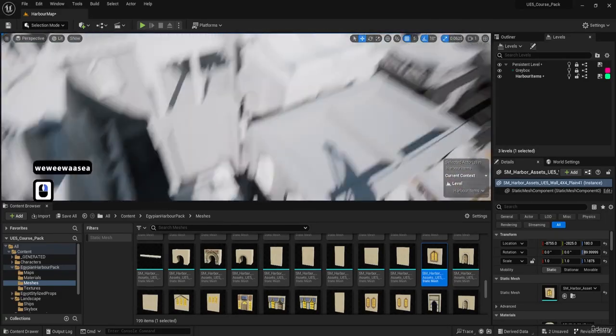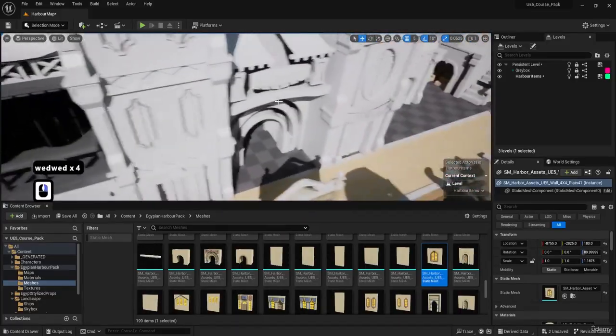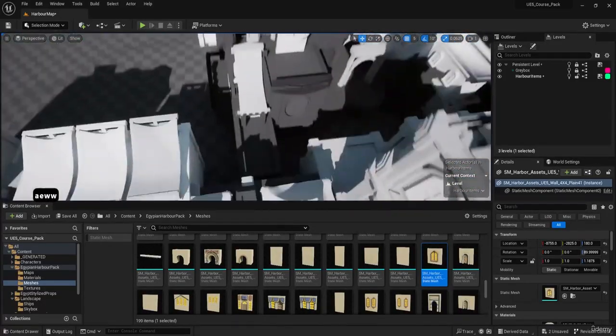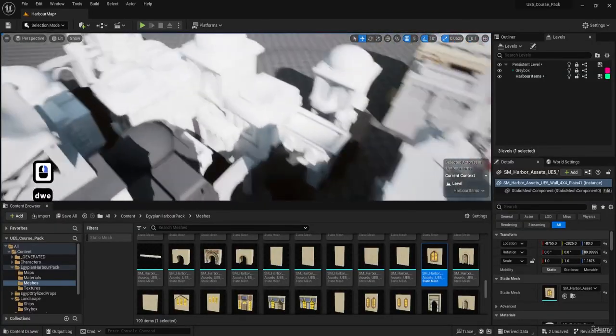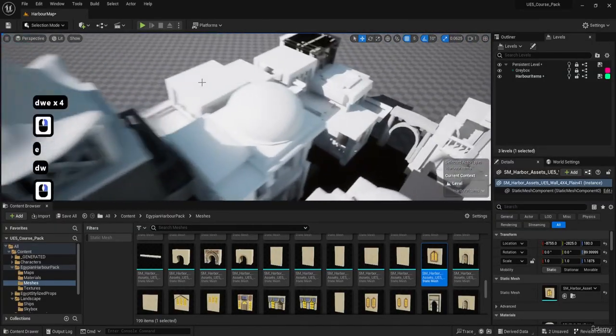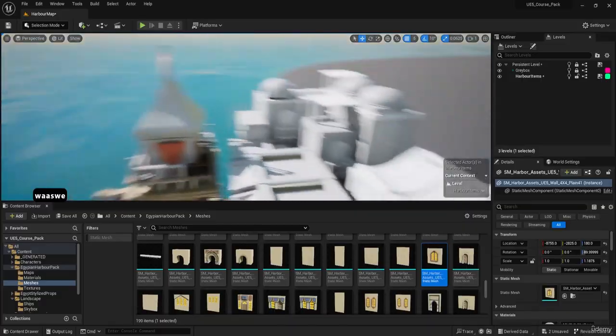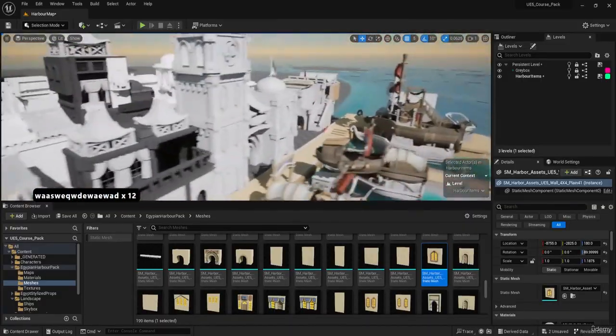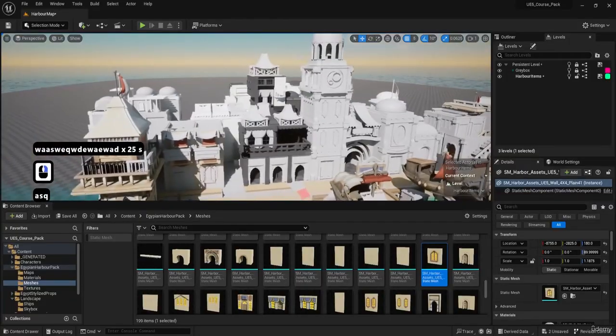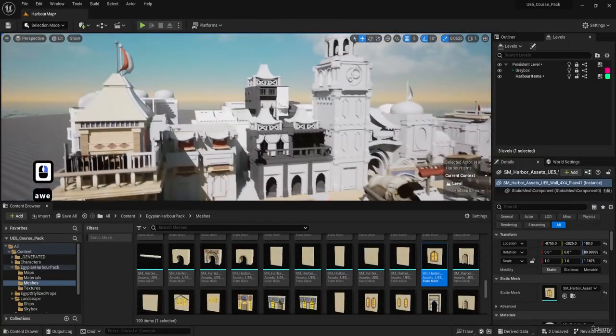We could have the player walking through here, but what we want basically is to have the player walking through the entrance, and this section over here would be like another playable area, and then you'd be able to just kind of jump around the roofs later down the line. So we still have a long way to go, but we are getting there bit by bit. We're making our own city and making sure that everything is nicely set up.